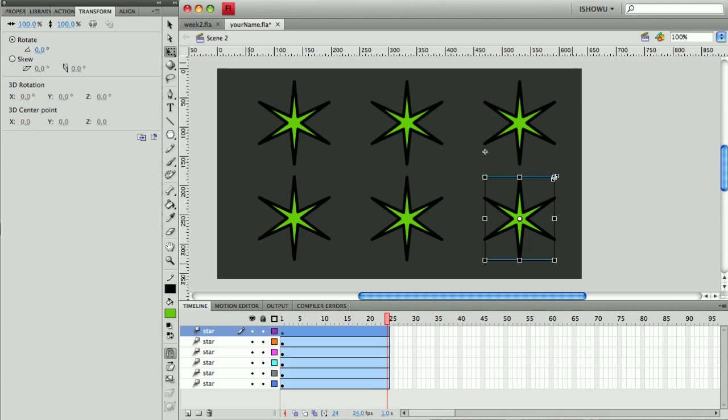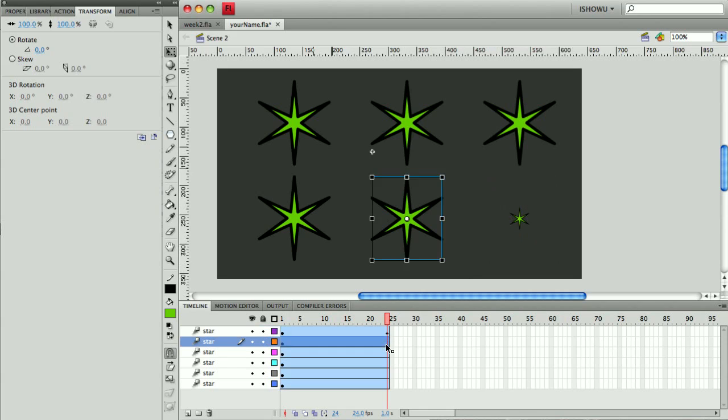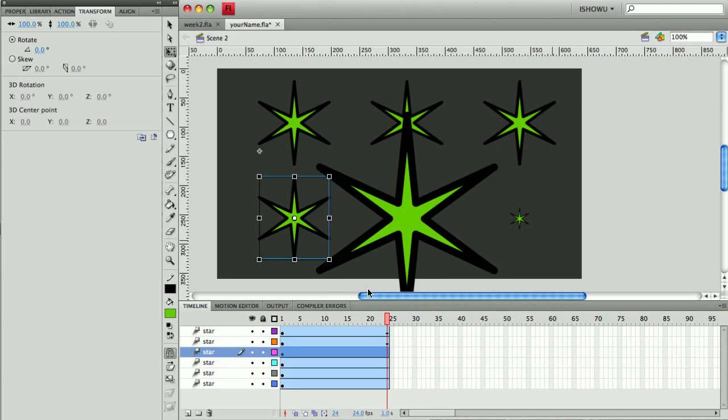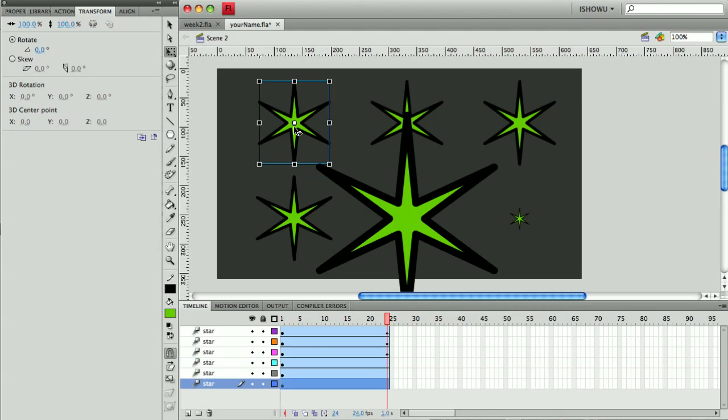So I'm going to hold down the Shift key to constrain this, and on this end I'm going to make this one smaller. And let's come to the next one, and maybe I'll make this one go bigger. Okay, and let's go to the next one, and let's say maybe this one I want to flip over. So I'm going to drag, and I'm just going to keep dragging all the way across so that it flips over itself. Then maybe for this one, I will spin it.